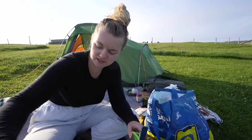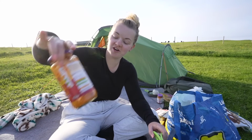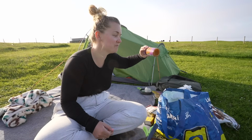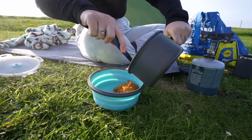So we just got some of this stuff on discount, some basmati rice and a tikka masala jar that, yes, I did have to carry round in my bag while cycling. And we also got some poppadoms and mango chutney. Nice little curry night. This is going to go down a treat. We're just trying to think of things that were easy enough to cook in this tiny pan.